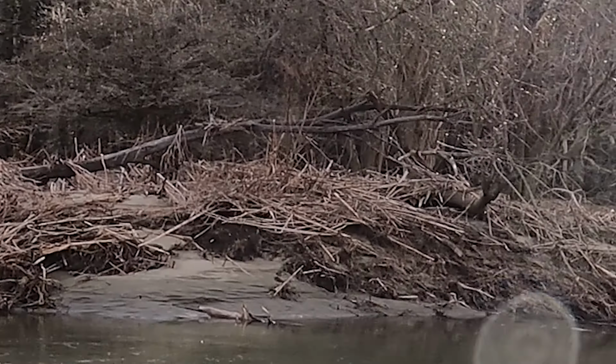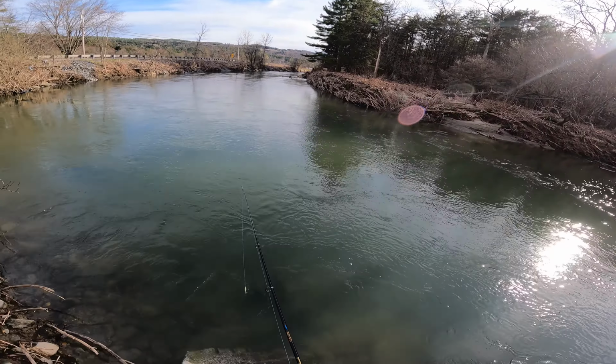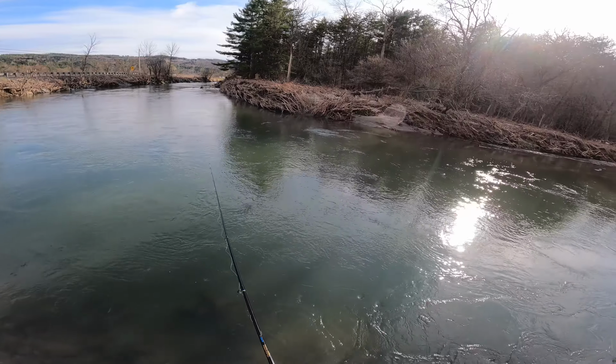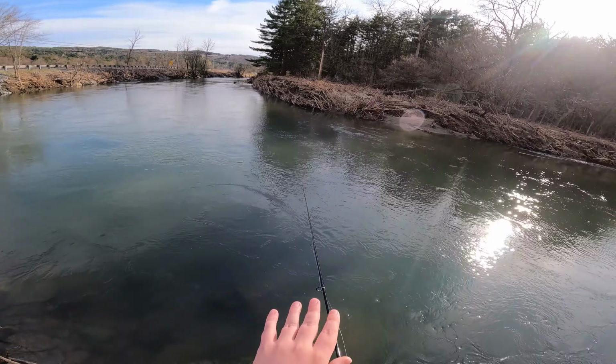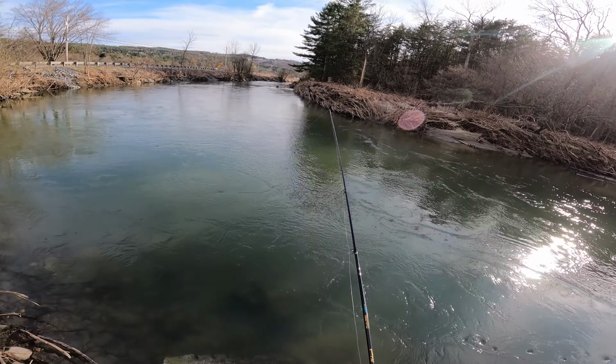Oh, look at that over there, boys. A mink. I'll zoom in on that so you guys can see it. But I just saw a mink up on the bank. I've seen quite a few minks along this river here. They probably love the monster trout in here. He probably saw me reel in that big one and wanted a piece too.